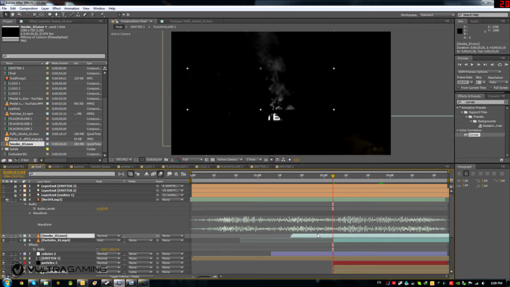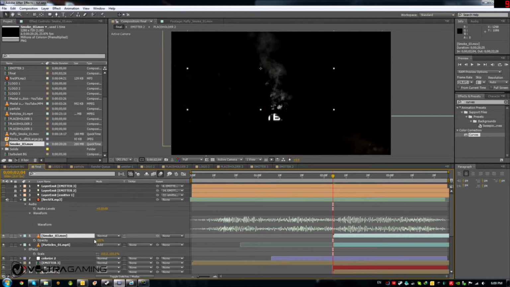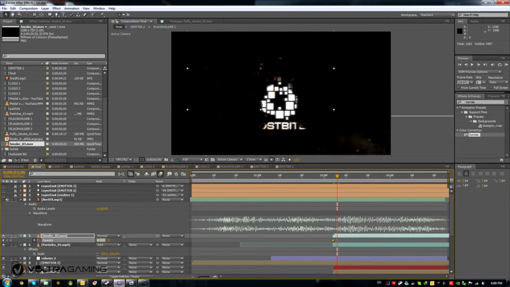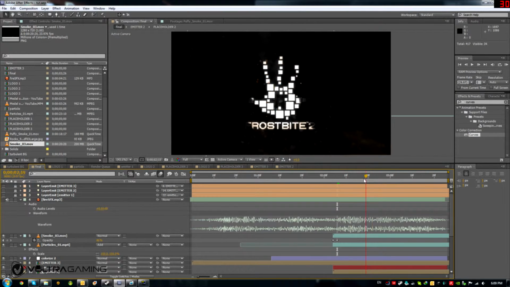I'm going to move it to begin at where the third logo begins, right here, and I'm going to keyframe its opacity. At the very beginning of it, I'm going to set opacity to 0. Now I'm going to move forward 2 frames and set it to 46. So it's just barely visible right there.